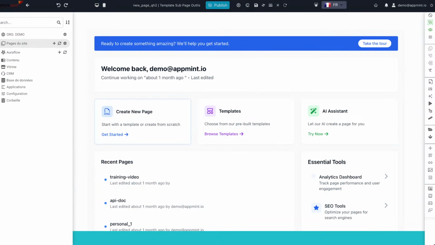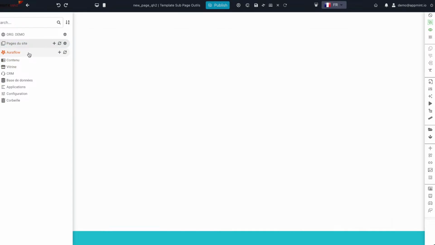Then let's go back to the walkthrough we're going to get through. The next item here, you see aura flow. This name might change in future because this is the mobile builder that is a part of AppMint. It's fully live. Not all the modules that we want in it are ready yet, but the basic modules are ready. Once everything is fully ready, we're going to introduce it and do a demo on that one also.